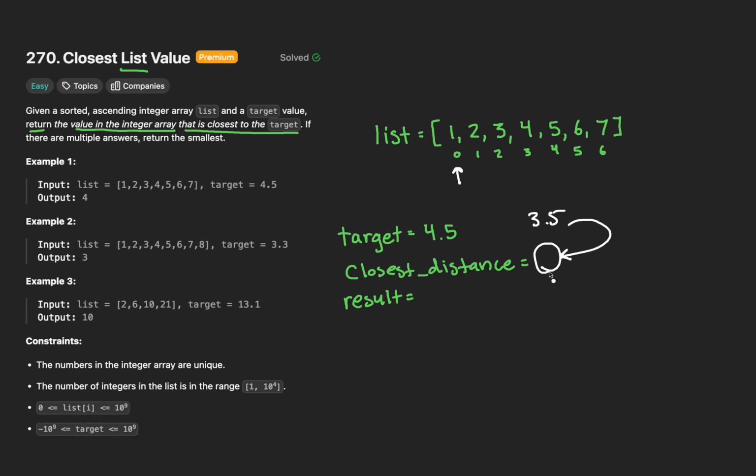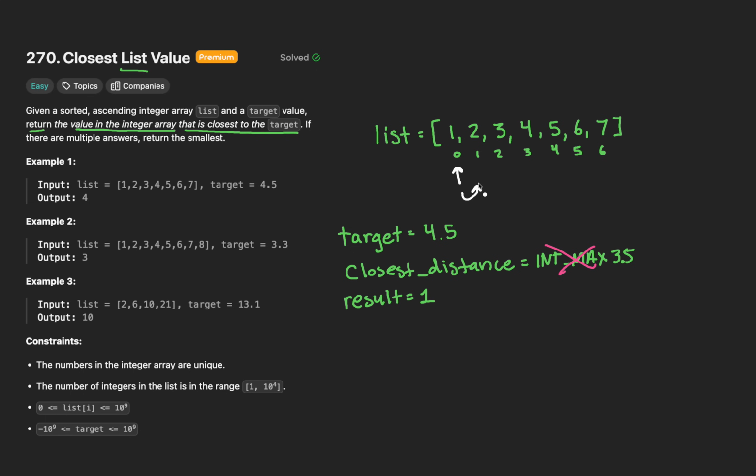And we know that by comparing it with our variable that wasn't initialized yet. Our code would blow up. We don't want that. We really want this if statement to return true. So why not default it to an arbitrarily high number like int max, just so we can overwrite it with the computed distance of 3.5. Lastly, since the 1 is the closest distance to our target so far, let's update our result to the 1.